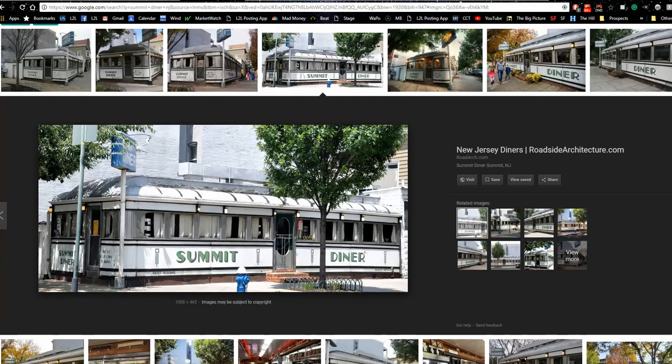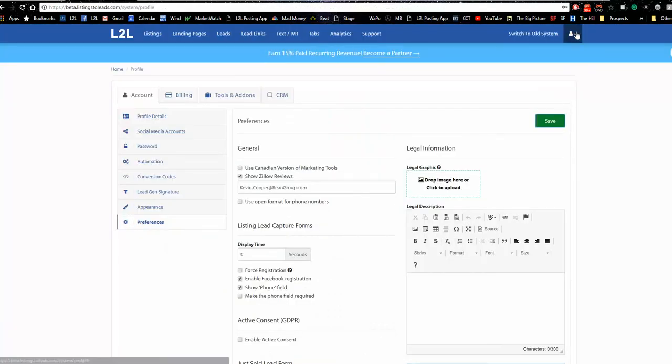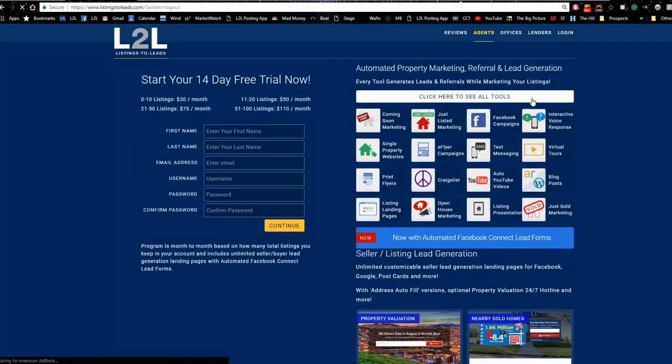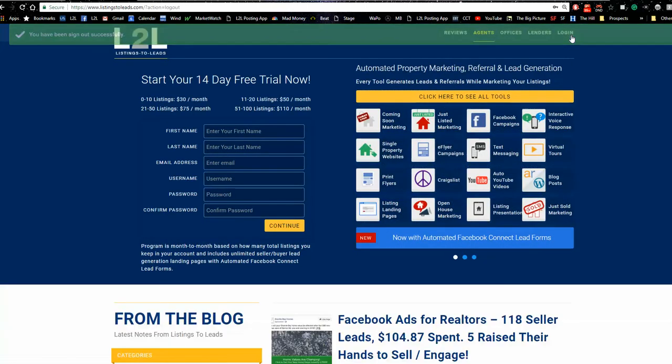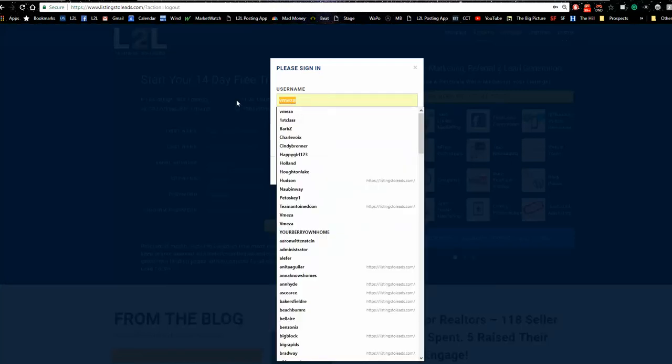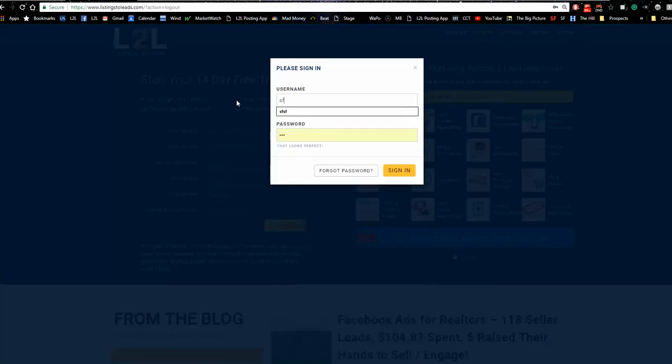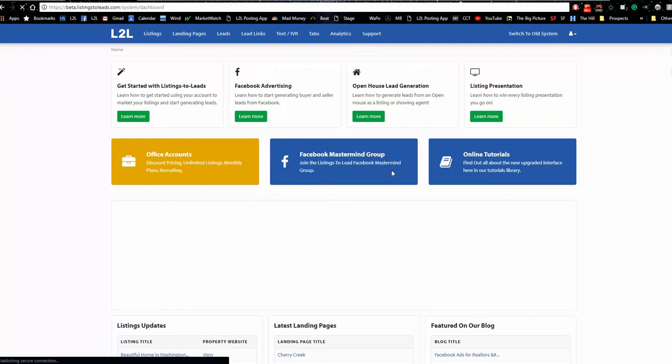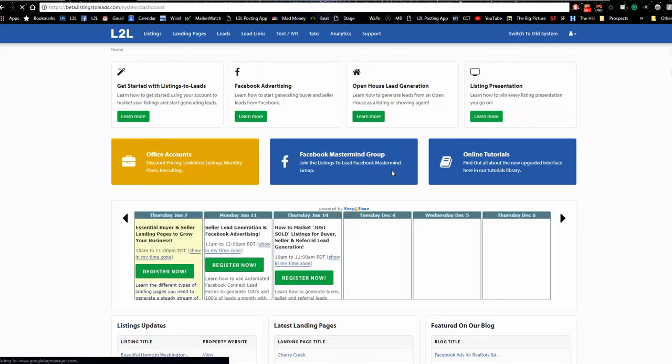But there's some other really cool landing pages, and I don't create them. I don't really create every kind of concept that's out there. But there's a lot of great landing pages that our clients use, and when we see them working, Scott goes and recreates them in his account, and that's what we're going to look at now. And really, the point is, we want you to use these. We want you to create these in your account.